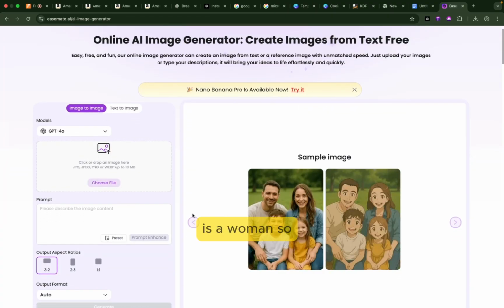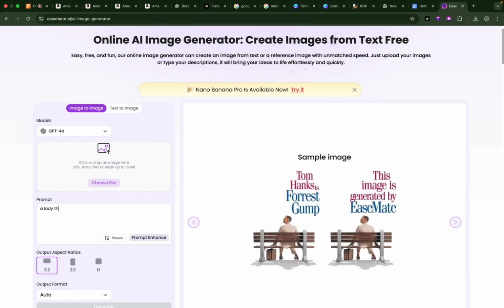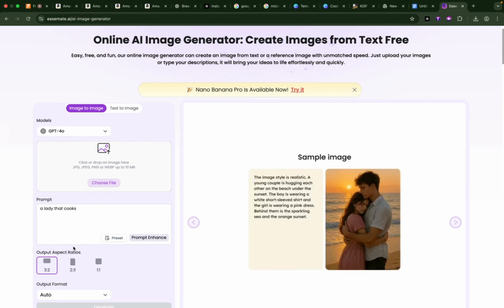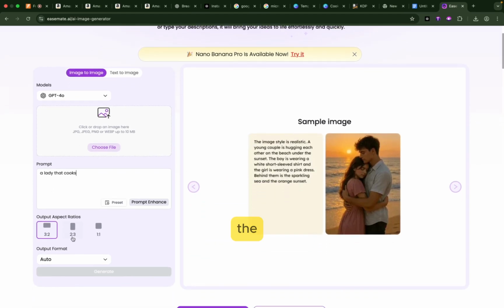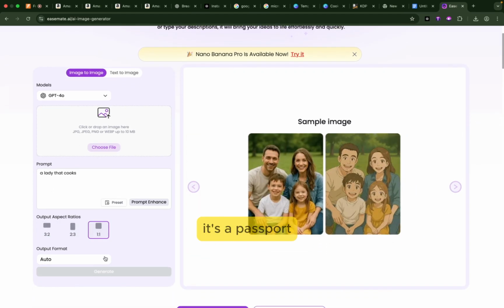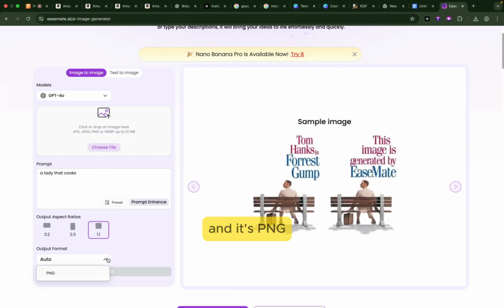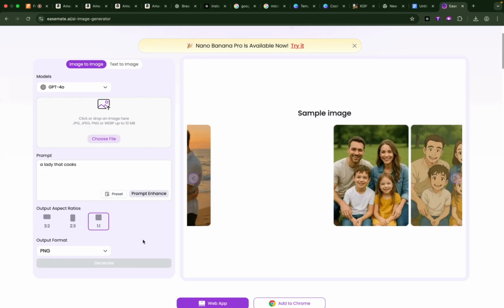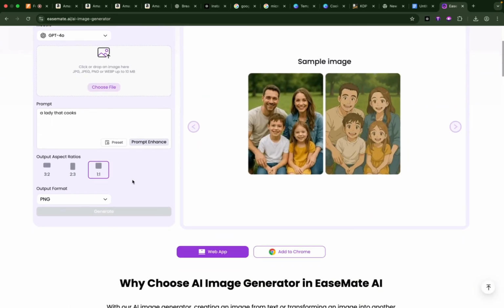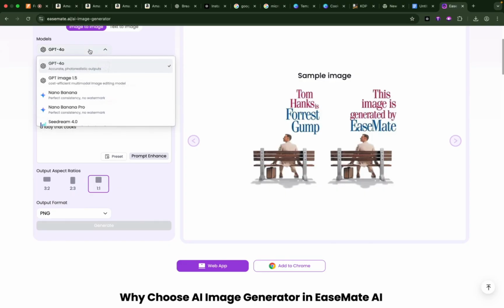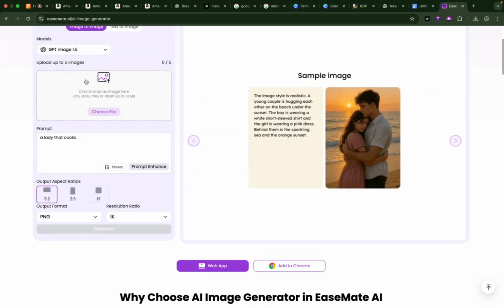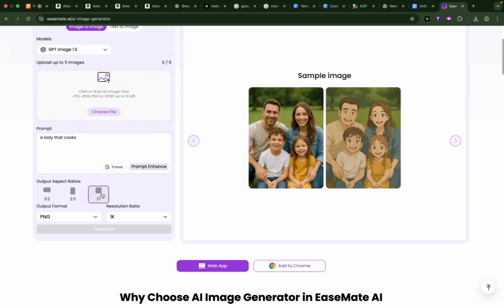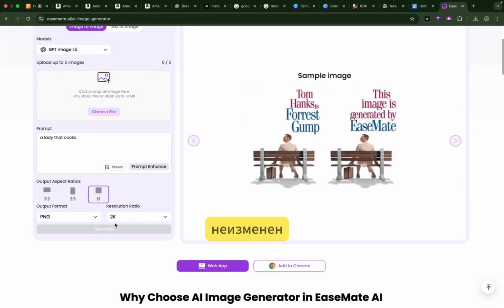Lauren Banner is a woman, so you can just come here, just say a lady that cooks. For instance, the dimension is 2 3 or 1 1 since it's a passport. Then it's PNG. It's not generating.